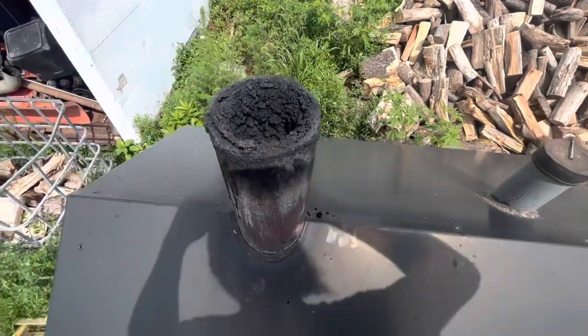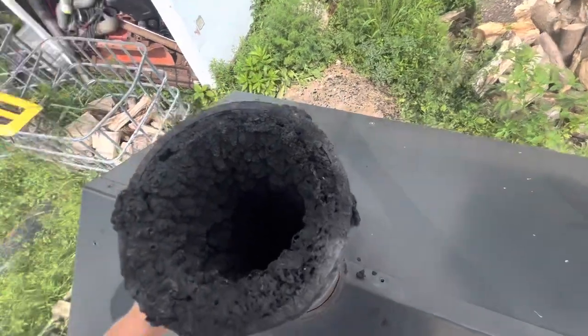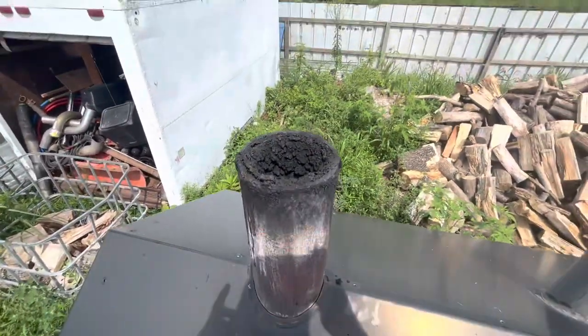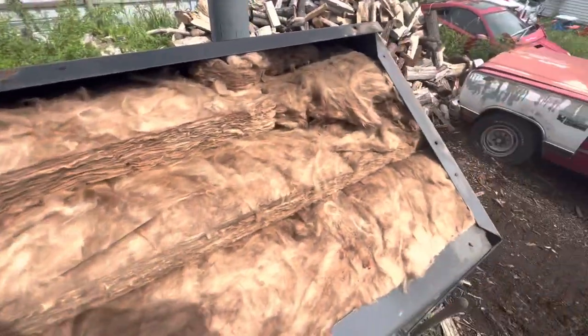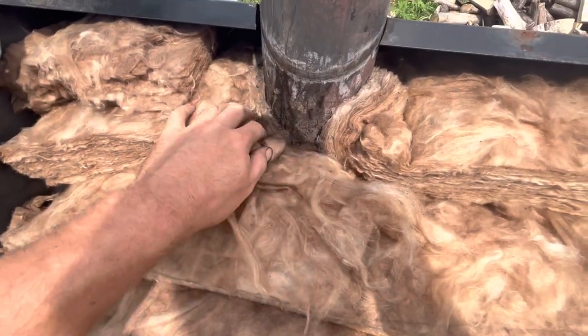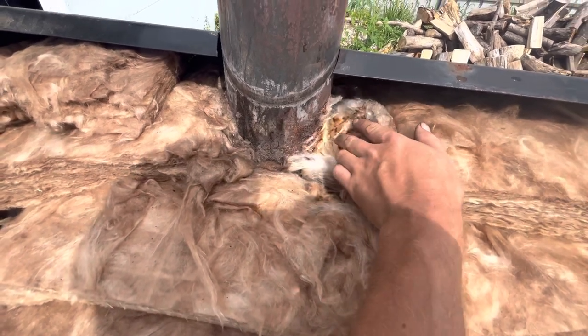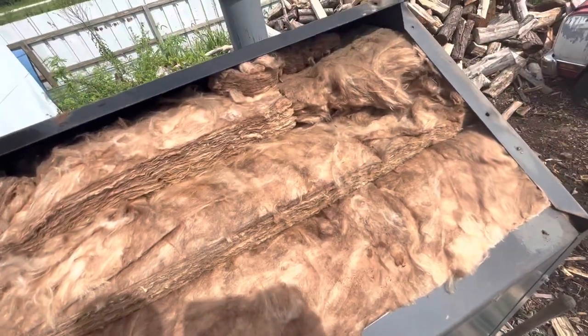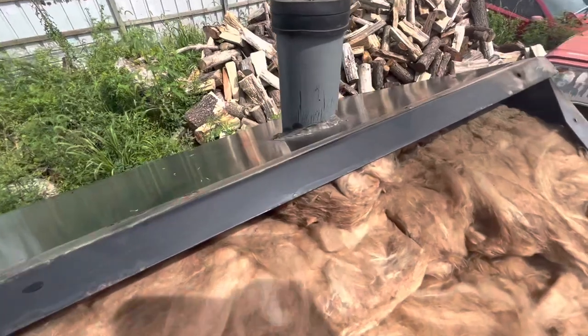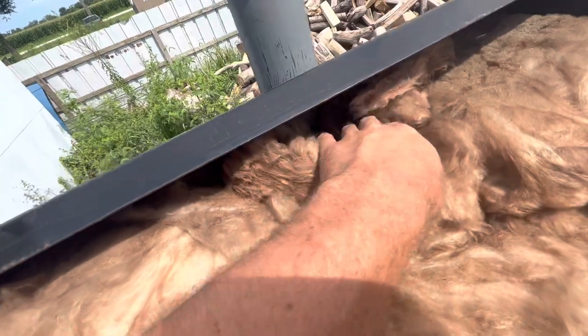Well, I'm taking this cover off and checking out how much grease sits in this thing. It's pretty clogged up, so I'll have to knock that out and clean it out pretty good. Well, good news is my insulation looks really clean. Doesn't look like it's overly wet. Got a little bit of dampness right here around the stack, but really not much, if any. Probably more or less condensation, so I'm happy with that. Means I sealed it up pretty good.